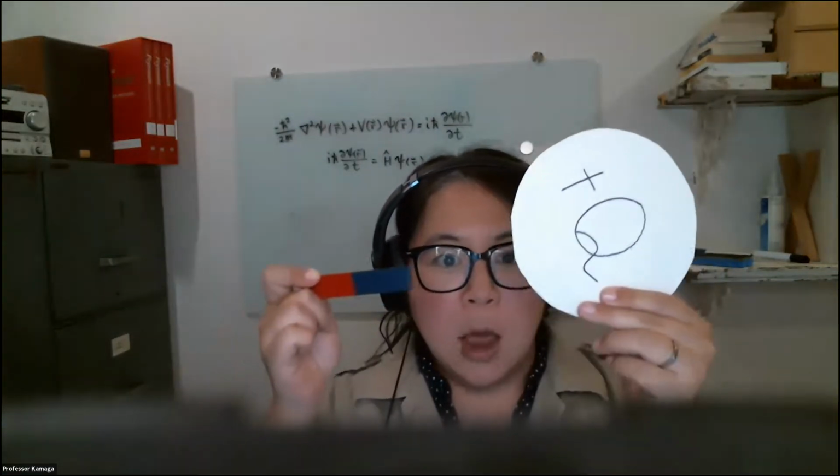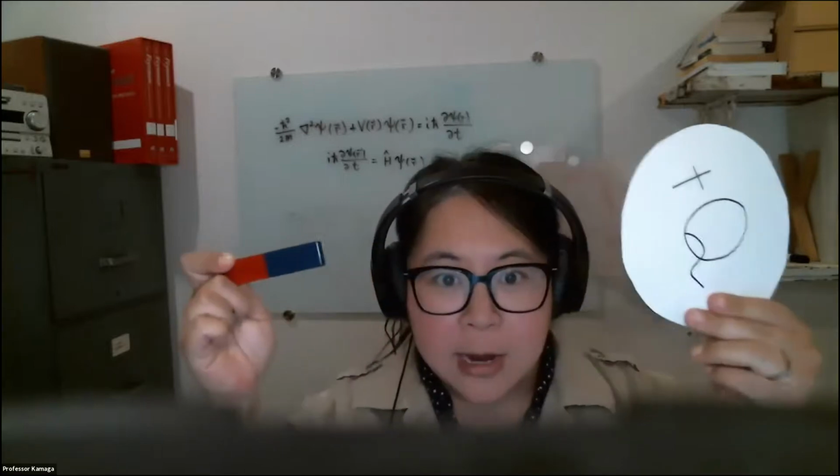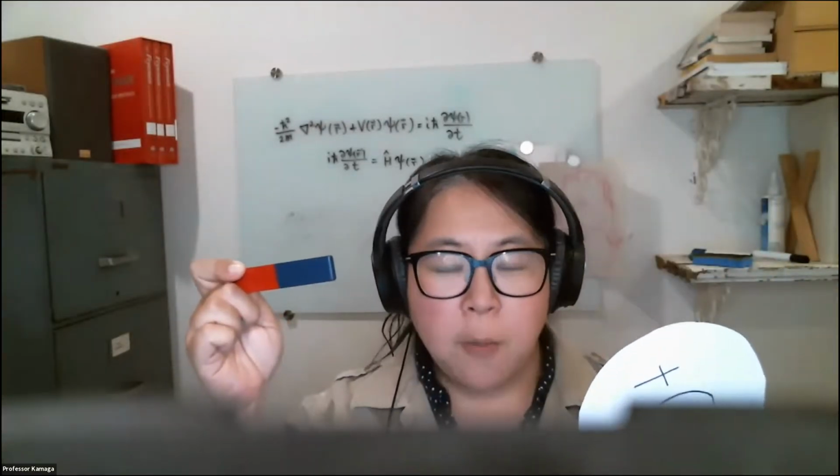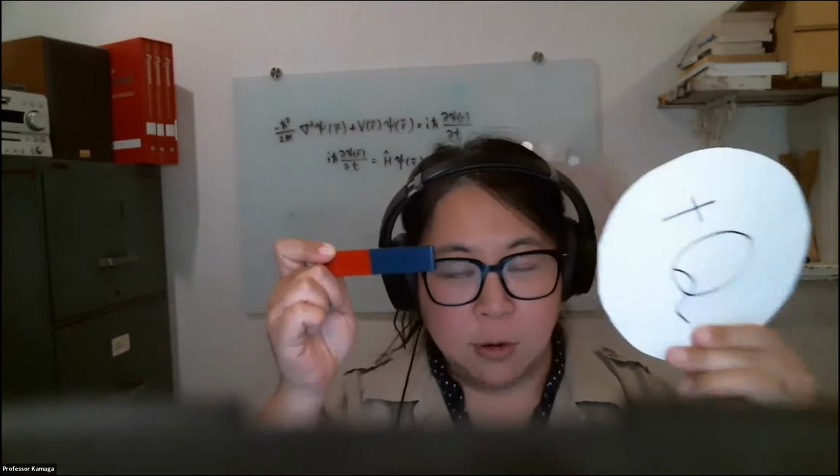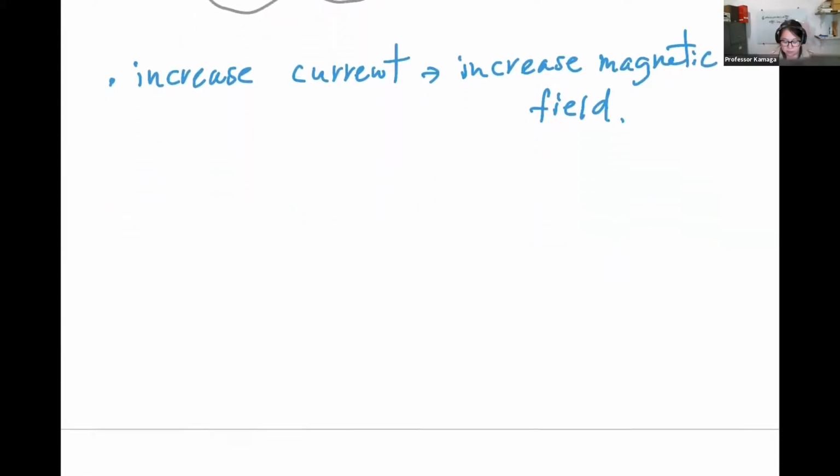How is the magnetic force applied on a moving charge? It's going to be perpendicular to the plane of the magnetic field and the motion of an electric charge. So this electric charge is going to feel the magnetic force perpendicular to its motion. Let me show you on the note. So, magnetic force on a moving charge.